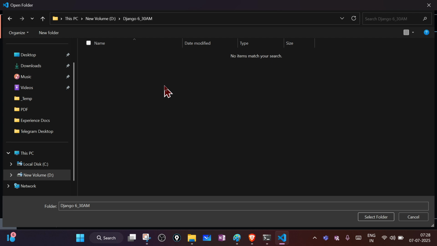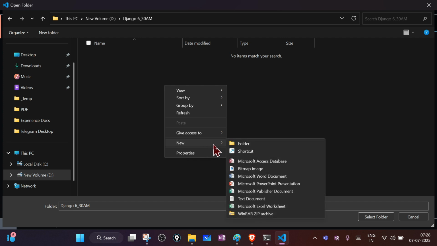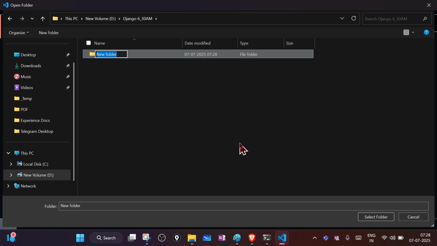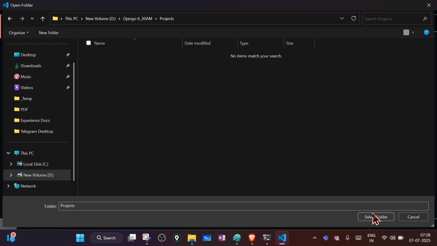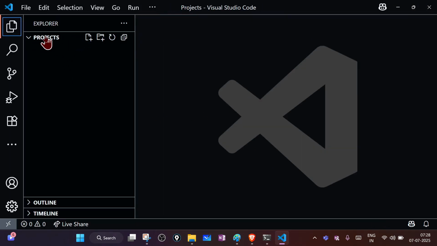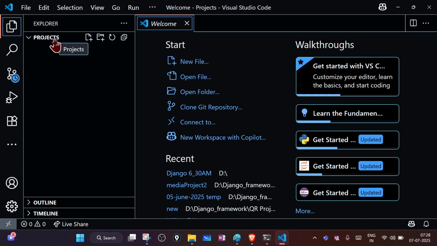Here I would like to create one more folder, so I'll click on New and create a folder. My folder name is projects. I will go inside this folder and click on Select Folder. As you can see, this projects folder has been created and it is showing here on VS Code.